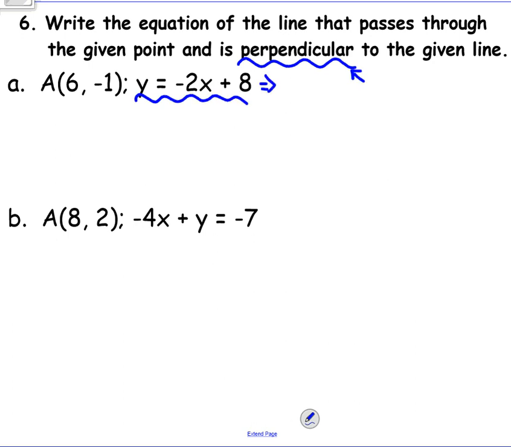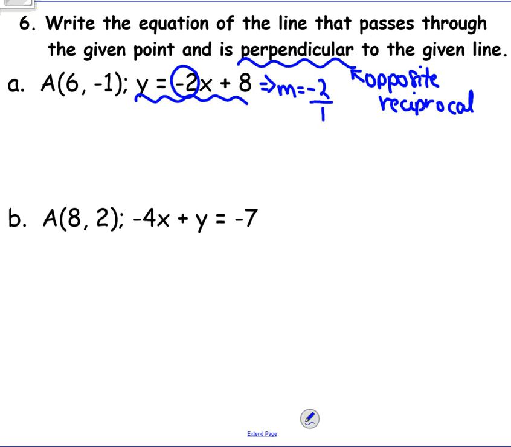So I'm going to highlight that where you've got to look for opposite reciprocal. This is an added on step because in the previous problem when we were looking for slope, parallel lines have equal slopes. We didn't have to do anything above and beyond. But here, when I find the slope is negative 2, I need to find the opposite reciprocal of negative 2.